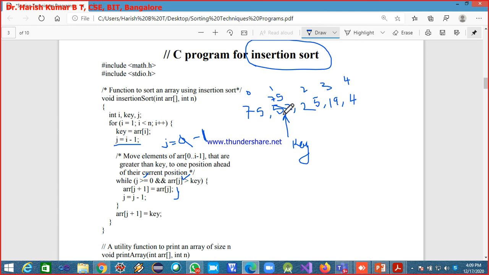Key was earlier pointing to 57, key is holding 57 till now. So array of 0 is equal to 57. Now 57 comes to this position. Is it clear?